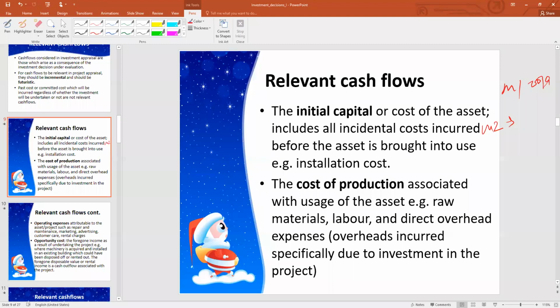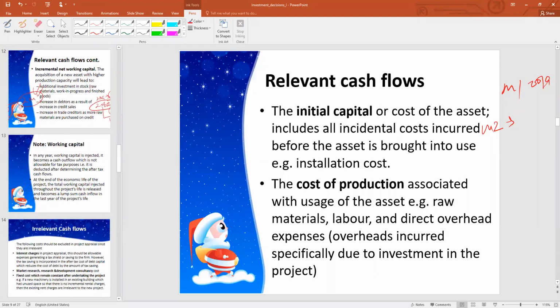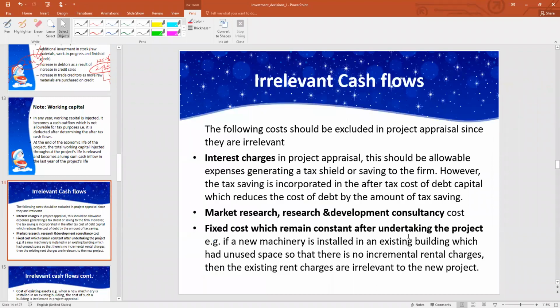Okay, now there's some cash flow that we ought not consider when it comes to the appraisal of the investment, and one of them is the interest cost, or the interest charges. We ought not consider them. Why? Because we are going to consider them under the cost of capital. Don't forget, as I mentioned, to get the present value, you discount the cash flows at a given rate, 10% per year, 20% per year. So that discounting rate includes the interest charges.